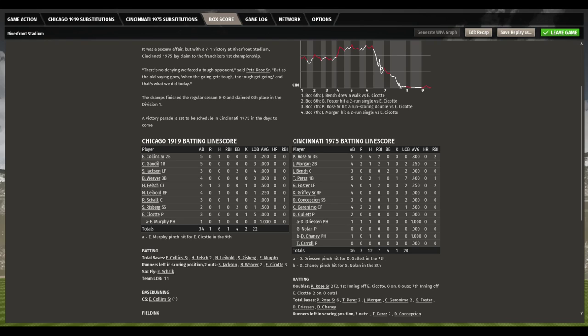Risberg was 1-for-2. He walked twice. Eddie Cicotte, 0-for-3. He struck out. Felsch also struck out. Those are your two Ks there. And the pinch hitter, Eddie Murphy. No, not that Eddie Murphy. Had a single to left. So the White Sox, 34 at-bats, 1 run, 6 hits, 1 ribby, 4 walks, and 2 Ks.